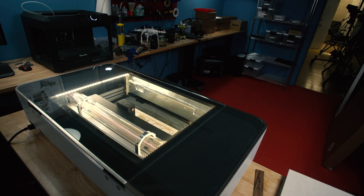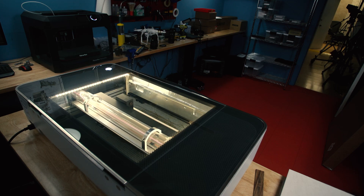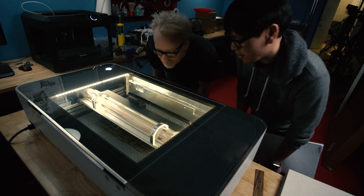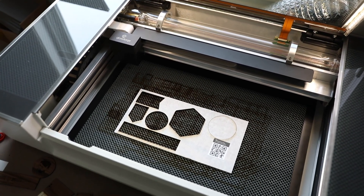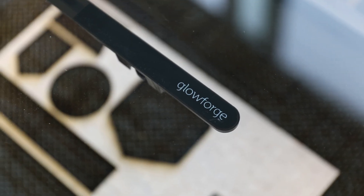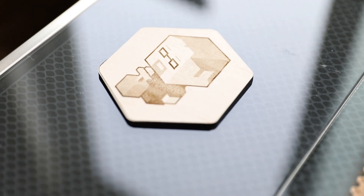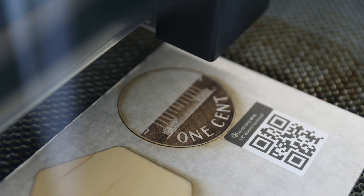While the second cut is happening, I want to run through some impressions of my use of this pre-release unit - both at our office and having it set up in my home office for the past couple of days. It's really mind-blowing that in today's day and age you can have a working, functional, safe-to-use laser cutter that's practical in your home office. Setup was really easy - getting the ventilation set up and connecting to my home Wi-Fi network - I was cutting and engraving in less than an hour, with lots of success from Glowforge's design library as well as vectors from Thingiverse and other SVG repositories.